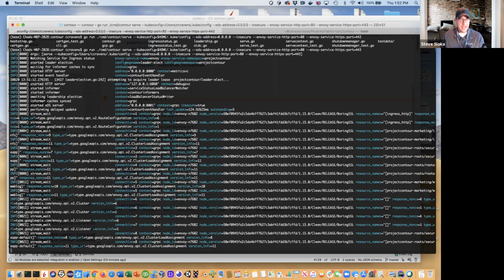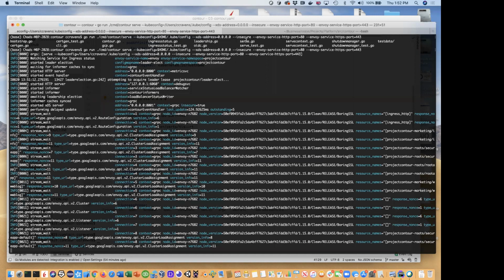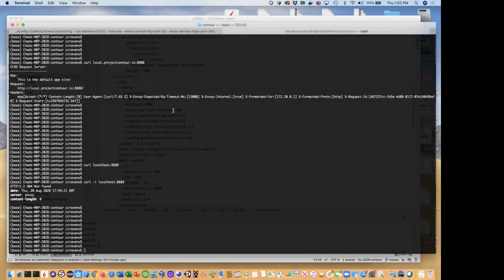You just have to have a DNS name map to Contour. I'm sorry, to Envoy in that cluster. So the example we deployed was local.projectcontour.io, which we've set up as responding to localhost. So you'll have to have just a way to target and have your Mac route to that, I guess.